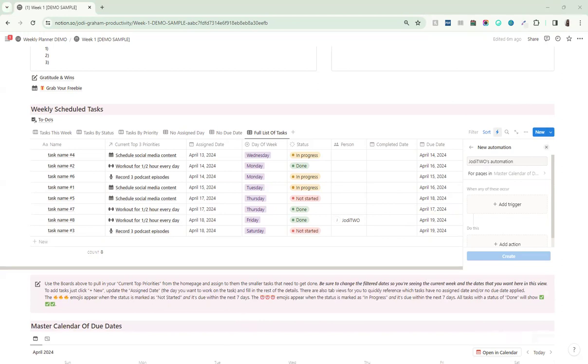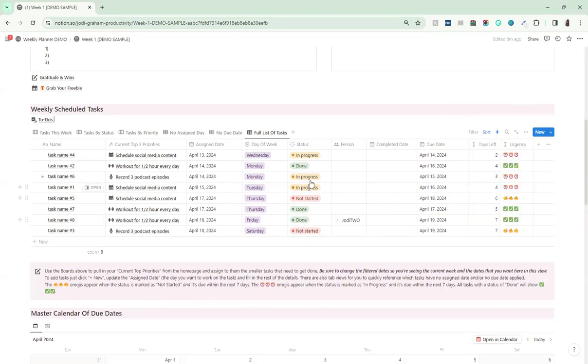Another example of that actually is for high priority stuff, very similar to status. If you mark things as high priority, like if something's really important, you want to tag someone, same sort of thing. When the selection of high priority is chosen, you can tell it to tag a specific person. So another common use case is when the status changes on something, it inputs today's date. This would most commonly be used when the status is marked as done, it will auto input today's date. So you know the date a task was completed.